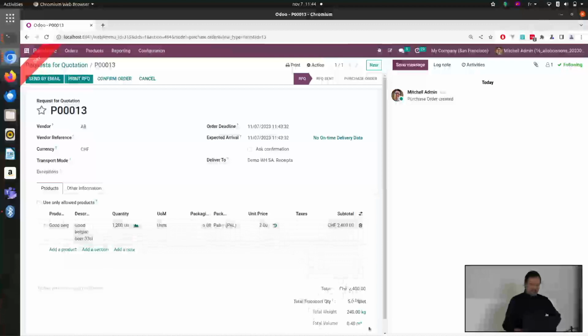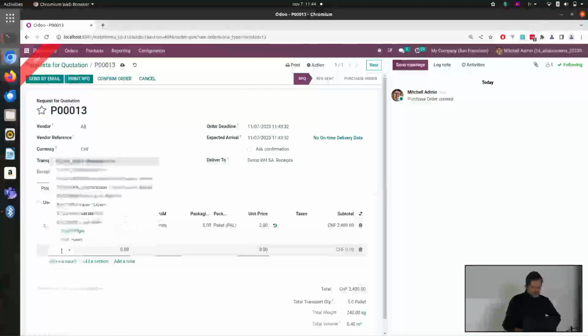When I fill this, I have some information about the volume taken by this order. I can see that the total transport quantity in terms of pallet is 5. If I order whatever other, let's put just a pen.